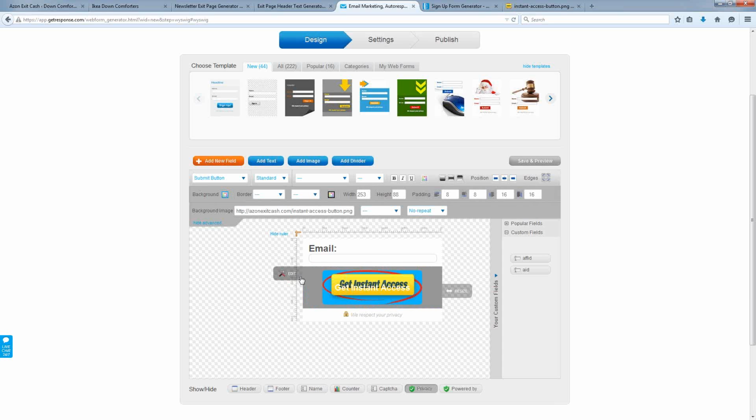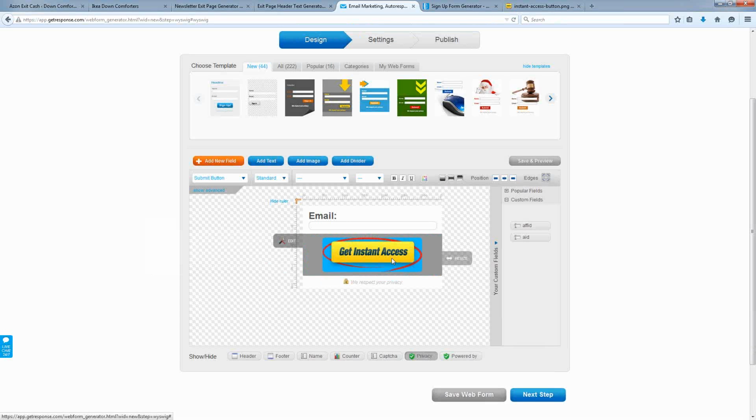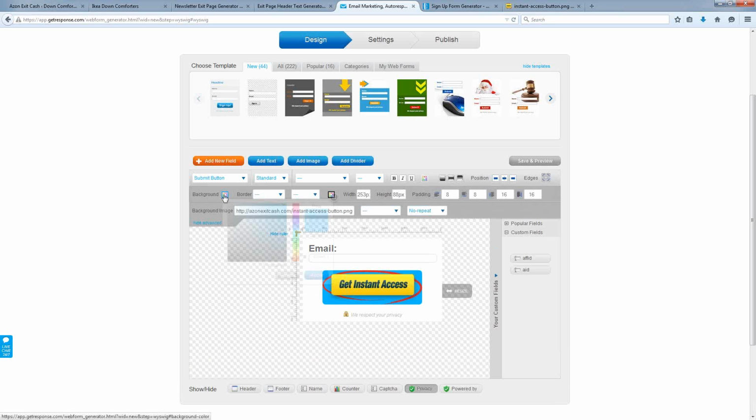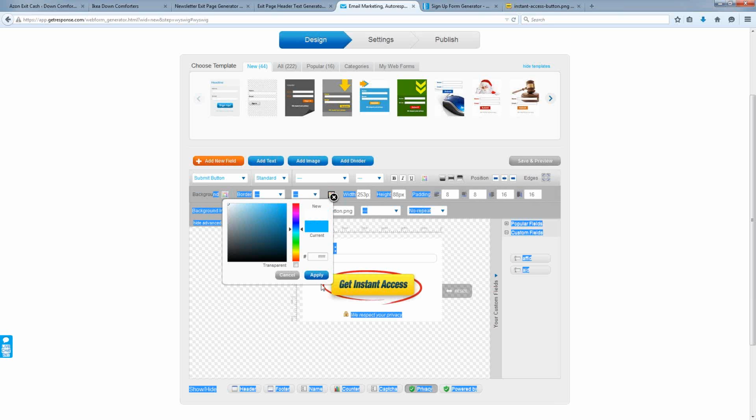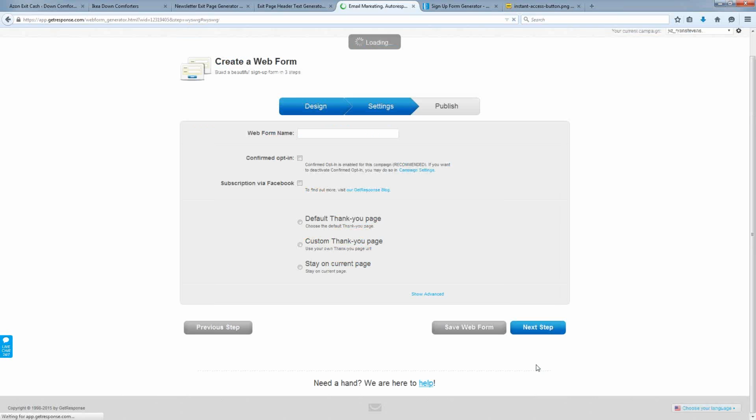Next, I need to get rid of the white text that I had customized. All you have to do is just clear out the text for that label. You don't need anything for the label at all. So now to get rid of this blue background image, I click on this area again. I click on Show Advanced, and then right here where it says Background, I want to change this to white and click on Apply. Now you can see that this looks essentially just like it did the first time around with my Aweber form that I created. So I can now proceed through just like I did with Aweber and finish creating my form.